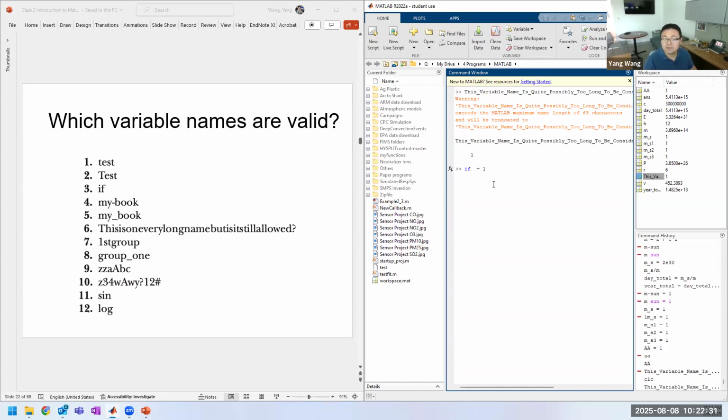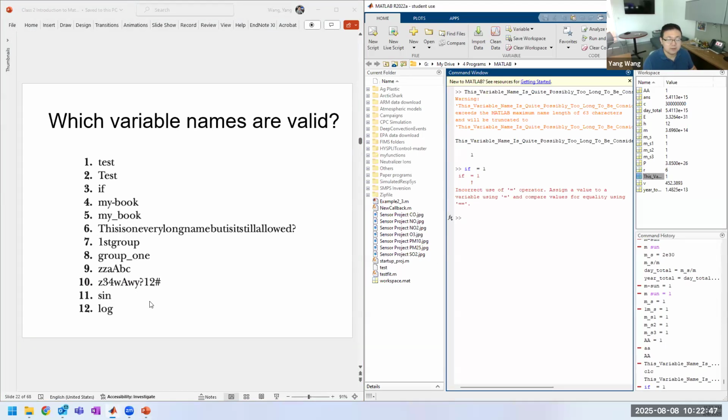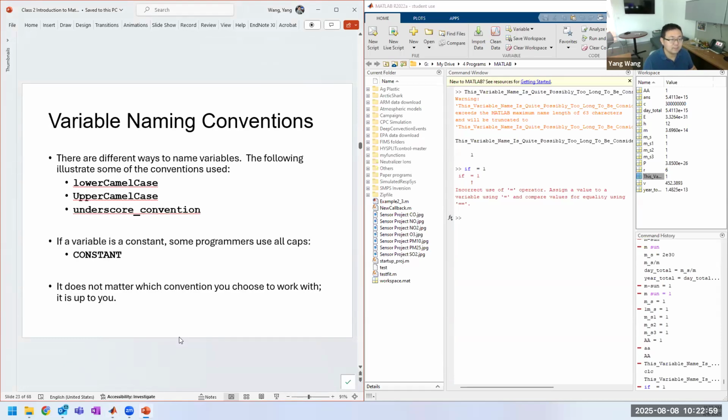If you type in if equals 1, then it's not going to be assigned. Okay, so my book, dash sign not allowed, question mark not allowed, first number not allowed. All right, you can just try and see whether that's allowed. Then you'll get a better sense, right? So only letters, numbers, and underscore. Okay, and also in terms of the letters, the case matters.